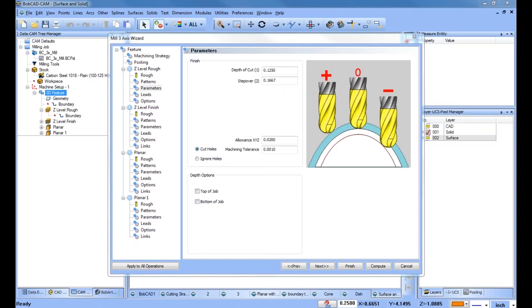Speeds and feeds for wood, Brian, I really just talk to your tooling supplier or your router manufacturer. There isn't a whole lot of science to it. You cut fast. With the Thermwood we use in the shop down the road, we max out the spindle speed and we cut at, I don't know, 200, 150, something like that. It's less about the wood so much as it is just seeing what's going on. So there's a lot of flexibility there. It depends on the router that you have. The best bet is to talk to your manufacturer.